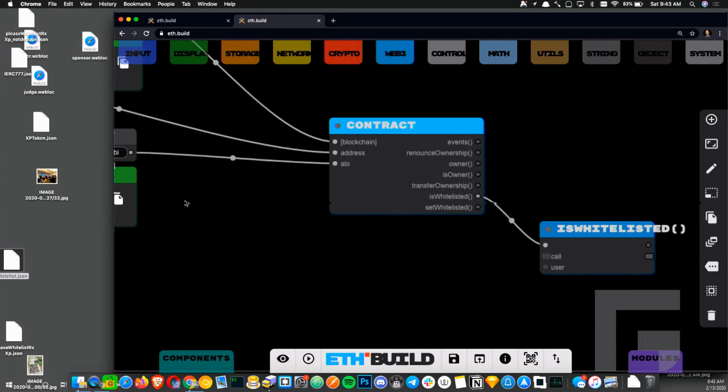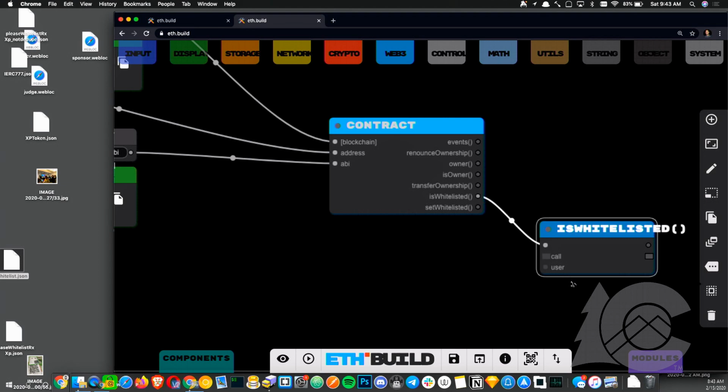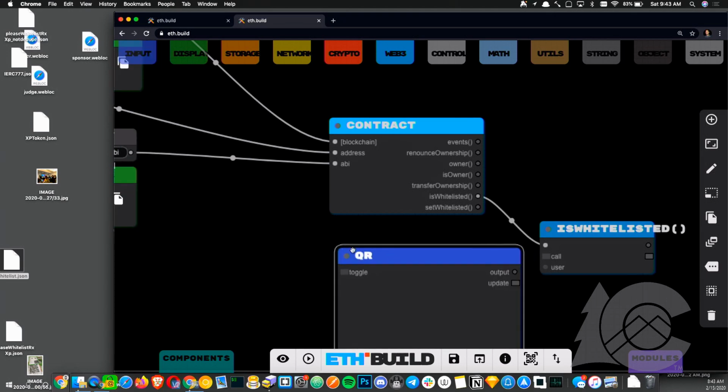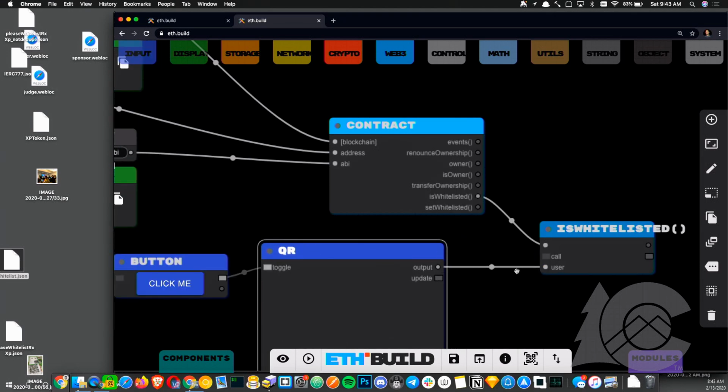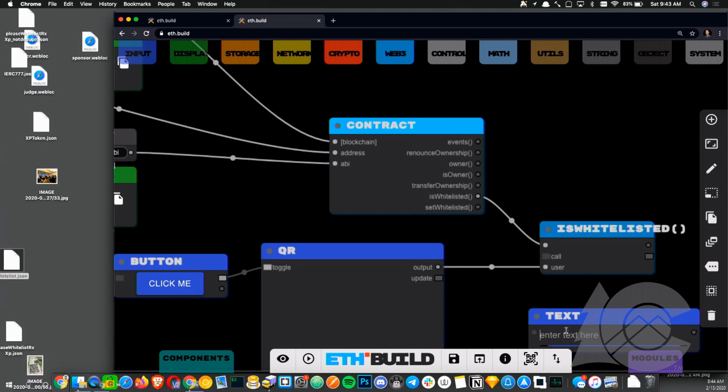So we're in the heat of the moment. It's wartime. Things are breaking all around us. We're able to drop these in. Let's go see if my Buffett DAO contract is whitelisted. It for sure should be false, but let's find out. So I'm going to need to read a QR, toggle that. Actually, I want to put some text in the middle of that so we can see the output.